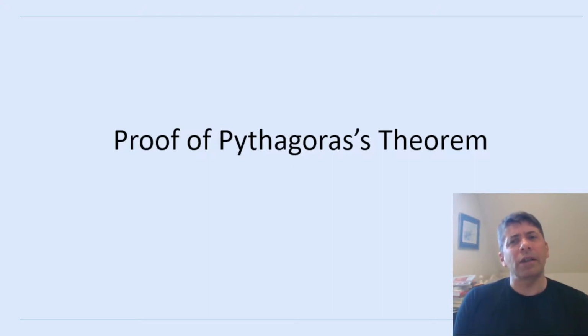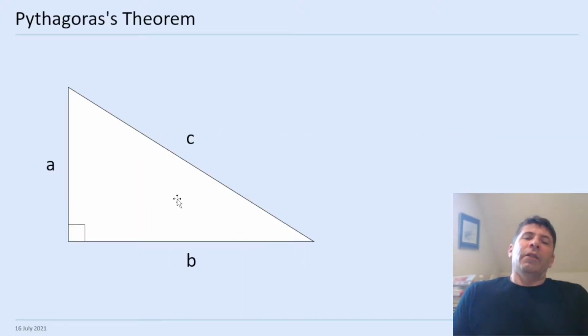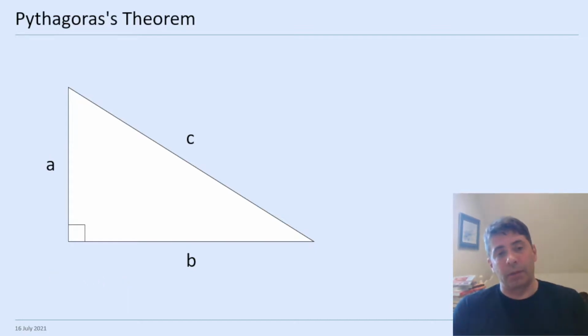But I just thought, actually, how do we know it's true? How do we prove it? And this is one of the most useful questions in mathematics. The question of how we know, how we can prove something, is one of the most useful questions in mathematics. It's at the heart of mathematics, the concept of proof. So proof basically means that you use logical steps and you start from things you know to be true. That's a bit controversial. You start from things you know or assume to be true, and then you get to the result that you want to establish.